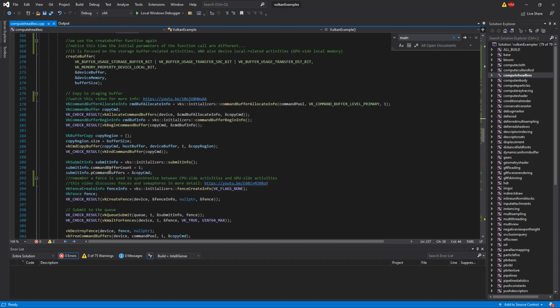Copy the staging buffer. I have a whole video that talks about this, and I'm not going to go through it again because I did it a while back, and there's a lot of little details and minutia. But if you watch this video, you could sort of follow along with the commands that are being made here. Most notably, we have to allocate, begin command buffer, end command buffer, and we do a copy buffer thing. So you have the buffer on the CPU side, and then you're trying to move all the information from the CPU over to the GPU side. But there's a staging buffer in the middle that temporarily holds stuff between the CPU and the GPU, and it's faster to do it that way.